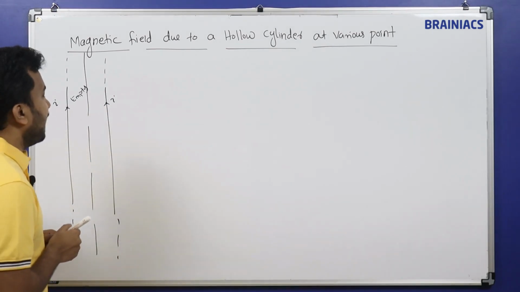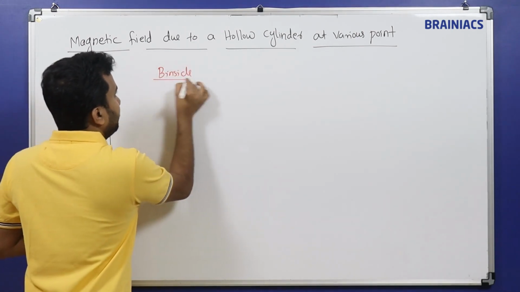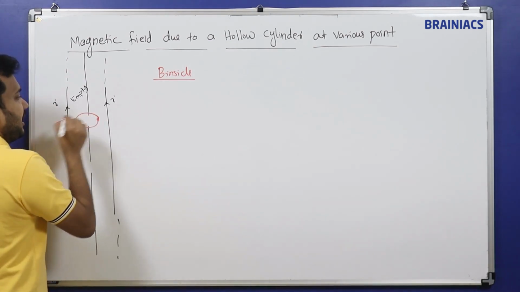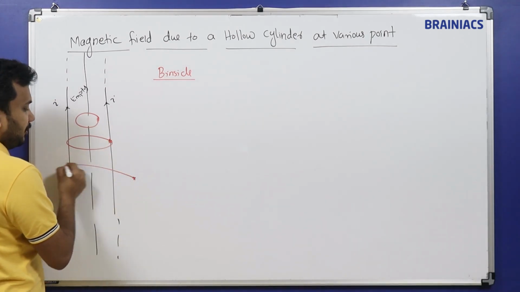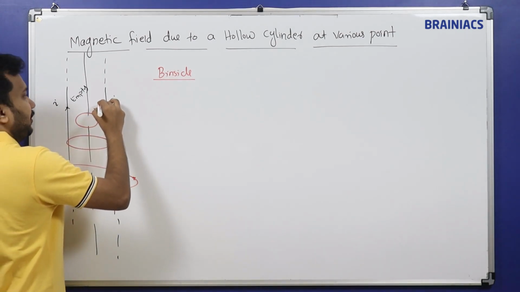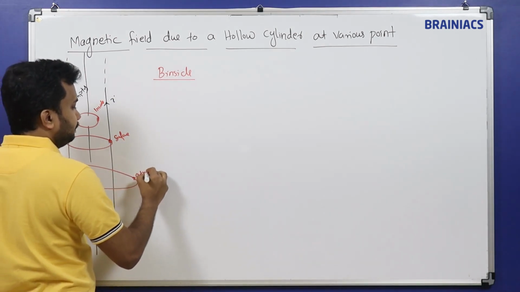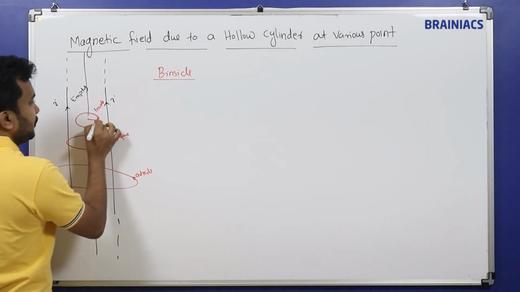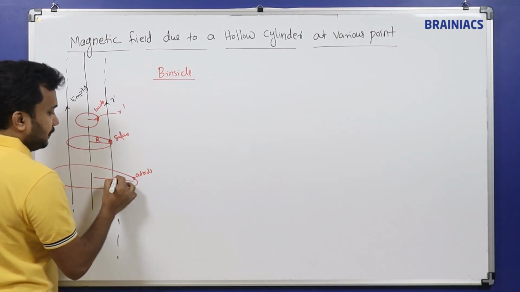So we are going to find out magnetic field at various points. First one, magnetic field inside. Magnetic field inside means we have to consider 3 points. One is an inside point, where we consider an Amperian loop; a surface point, where we consider an Amperian loop; and an outside point, where we consider another Amperian loop. So this is the inside point, this is a surface point, this is an outside point. So 3 points. We are going to find the magnetic field at a distance of r dash from the center, at a distance of capital R, and at a distance of small letter r.